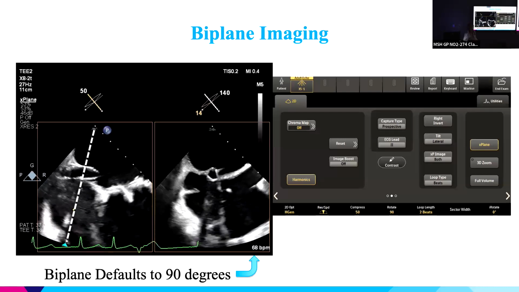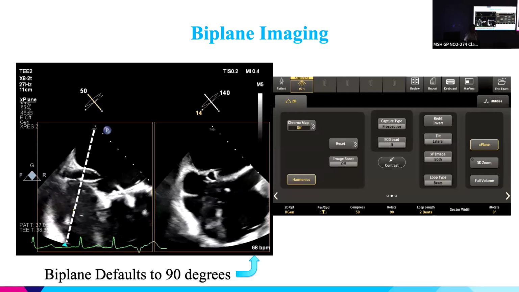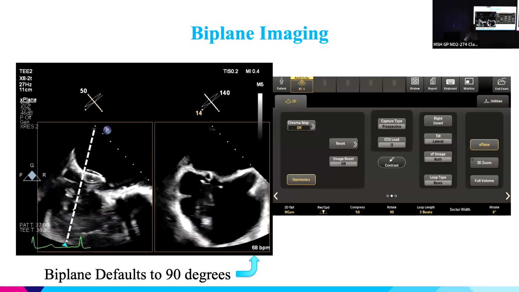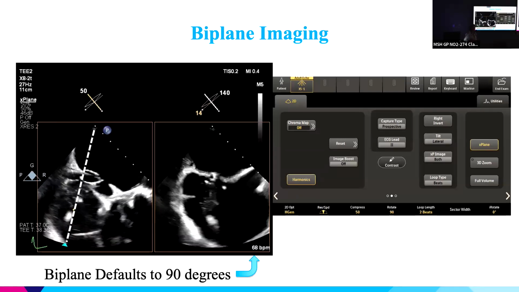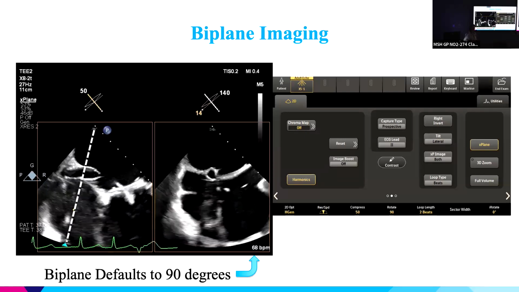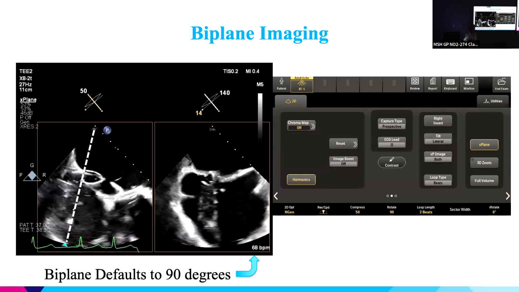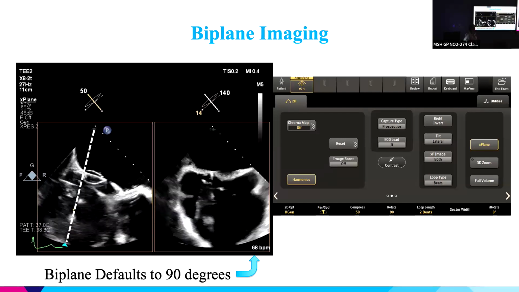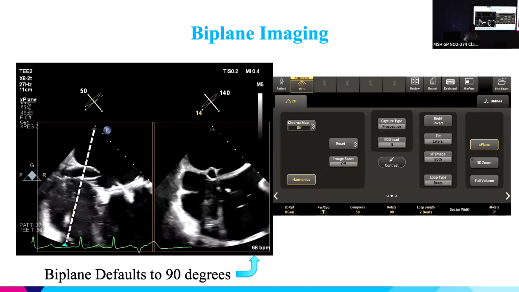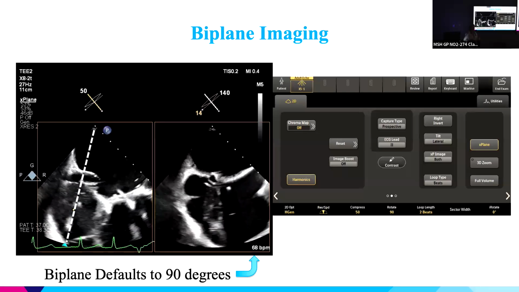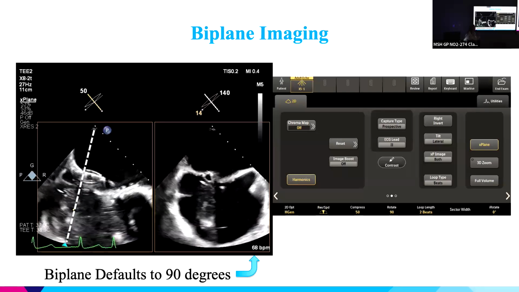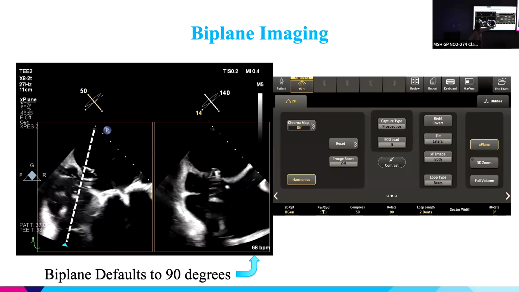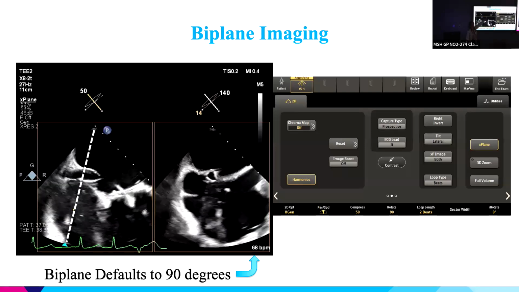Questions? If you go out of biplane and then enter biplane again, does it default back to 90? Sometimes there's a bug and it sticks there, so you gotta check. But most of the time it should default, but a couple of times it did not go back. The default is set to 90, so it should come out and go back into 90. So if you play with it and mess up your image and you wanna restart, just X out and X back in. It should default back to 90, but sometimes it doesn't. The way you can tell is by looking at that 90, or look up here and see if it's red.